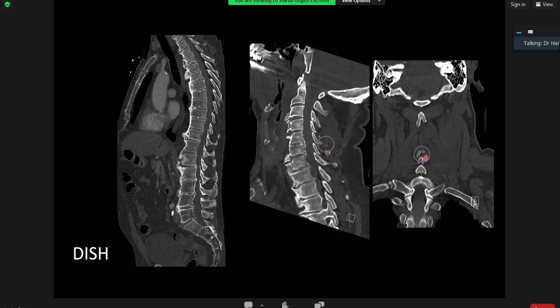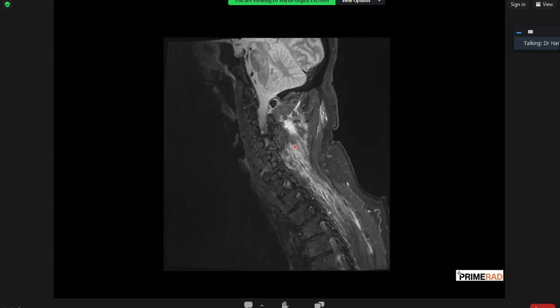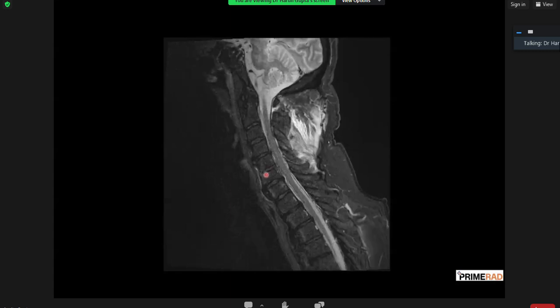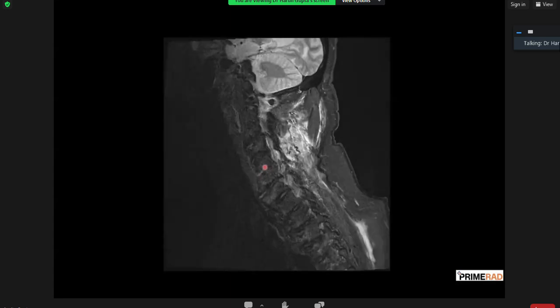Because we've seen the fracture and we are probably worried about this level on the CT scan, we thought that there was a loss of fusion, partial fusion at C5-6 level. So we got the patient back for MR examination. Now, if you look very carefully, the patient has fused spine. All we are seeing is subtle edema at C5-6 level. That's all subtle edema at this level. There's no edema here. There's no edema here. There is no edema there. There is edema across the fusion at C5-6 level.